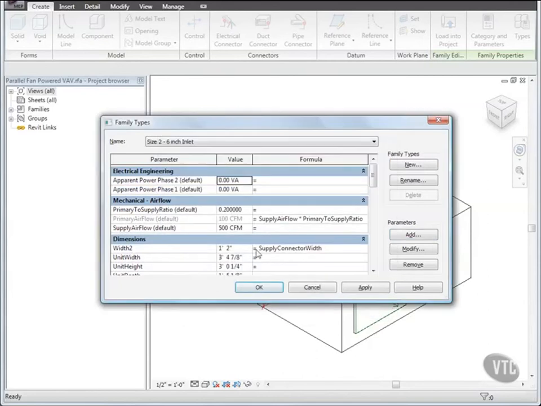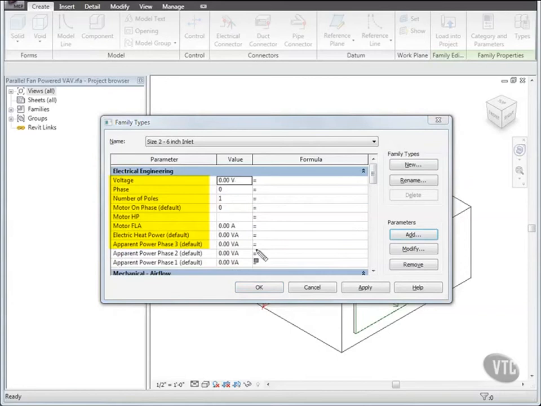Then, add the following shared parameters to the family type using the same method as defined in the table shown here. All of them are to be grouped under Electrical Engineering, and remember that the ones that do not show default appended in their name are type parameters, and the ones with the default appended to their name are instance parameters.